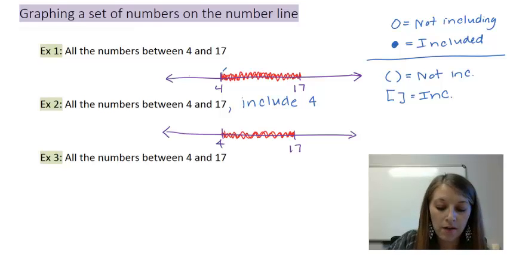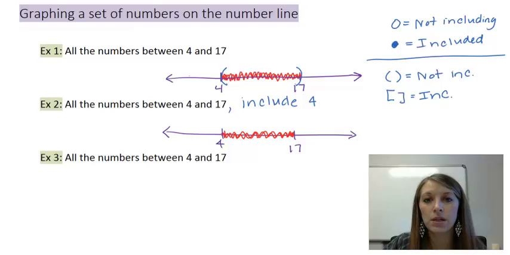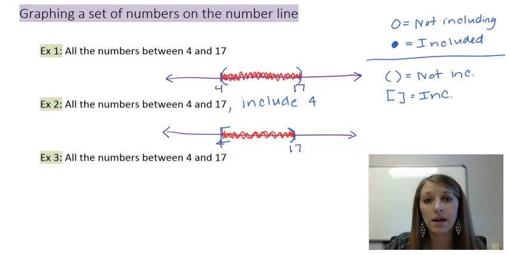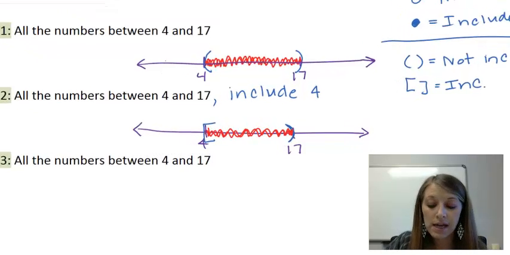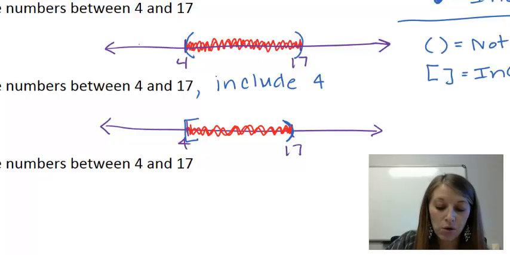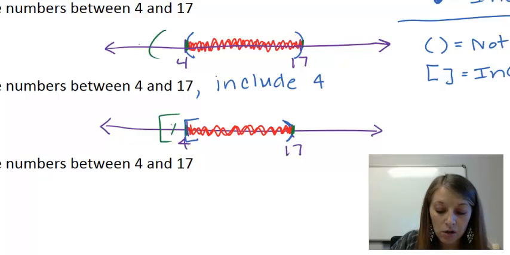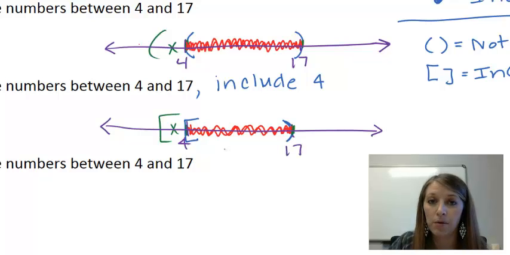Your parentheses and brackets will always cup wherever you shade. In example 1, 4 is a parentheses and 17 is a parentheses because neither one of those endpoints are included. In example 2, 4 is a bracket because I'm including that endpoint, and 17 is a parentheses because I'm not including that endpoint. Notice that these parentheses and brackets line up exactly with my tick marks the way that I've drawn it here. Don't draw the parentheses over here and the bracket over there because that actually includes the set of numbers in between 4 and whatever number you've drawn there. Make sure you draw those parentheses and brackets straight on top of your number line.